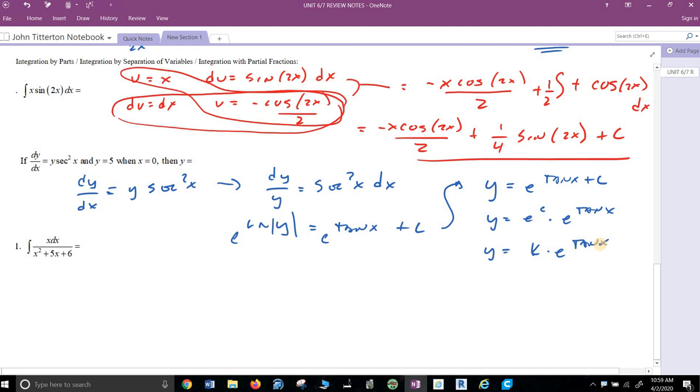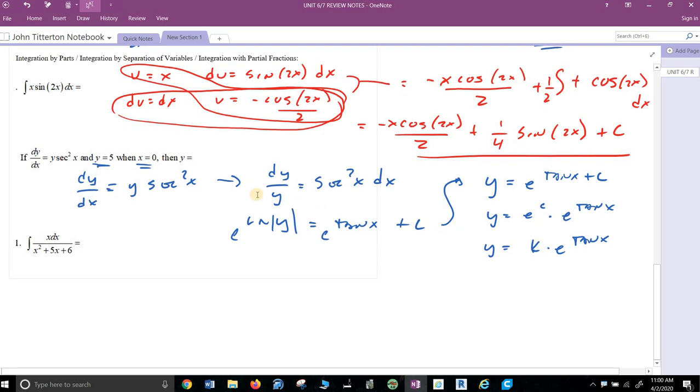So we could go and figure that out if we had some initial conditions. Oh, we do have initial conditions. I'm not going to do it just in the interest of time, but plug them in and see what you get. I think you get k is going to be 1 over e, I think. Check it out. That's a problem that you have, and you should try to make sure you know how to do it. Alright, so one more.